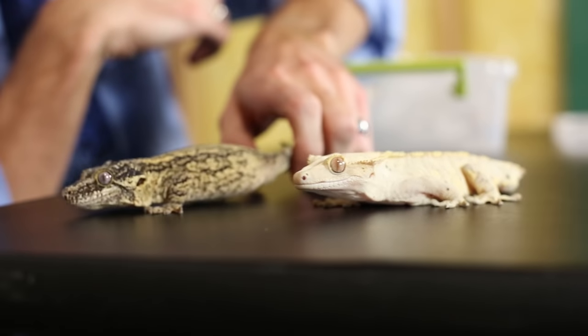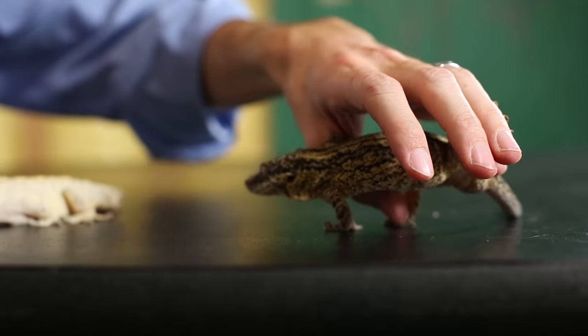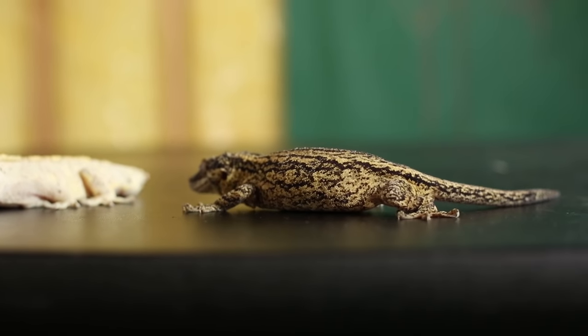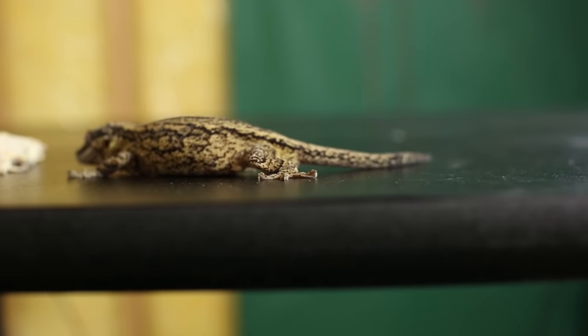They can jump, and some people will find that a little bit startling. They can also drop their tail, but we'll talk about that later. They're very easy to feed — they're going to eat a powder-based diet, you just add a little water. And they're very, very inexpensive to house. Something the size of a 10-gallon aquarium is perfectly adequate for an adult crested gecko or gargoyle gecko. As for cons, they're going to need a small amount of daily care — you'll need to mist them in the morning and evening, just a little bit, enough so they have something to drink, and you'll need to feed them every other night.